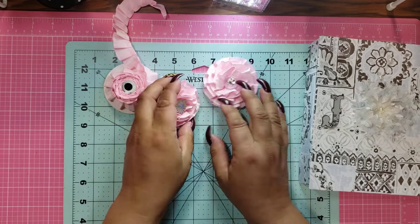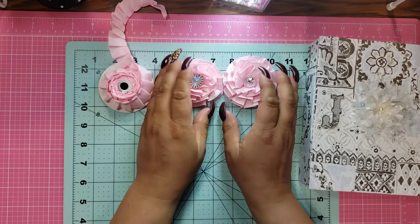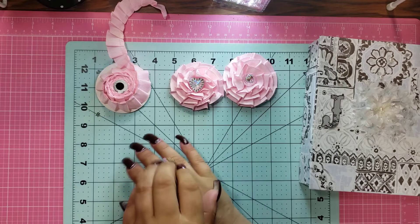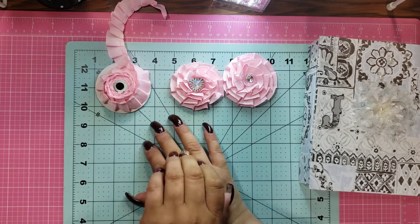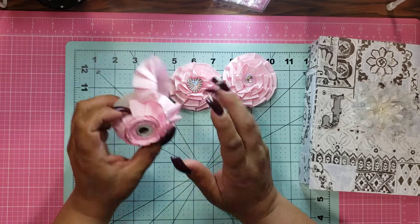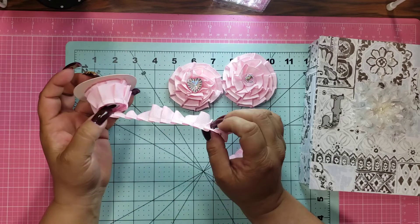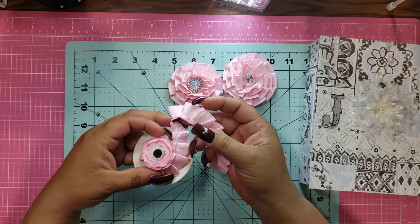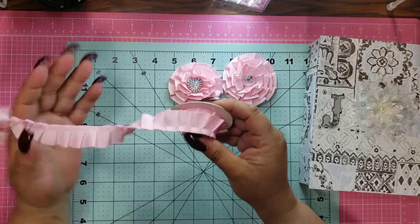Then I did bling in the middle of the heart. I think they came out adorable. I showed my friend Kathy and she really liked them, so that was good. But let me know down below what you guys think. Do you like them? Because there's really not that much trim left — I could probably make four, maybe five more if I'm lucky.